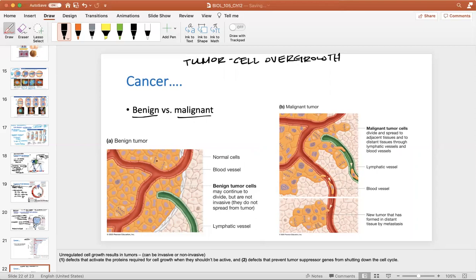So here we have a tumor, and you can see, looks like this is an anaphase cell. No, this is a telophase cell probably. Here's an anaphase cell. Here's one that's in prophase. And you can see that this tumor doesn't belong here. And we have uncontrolled mitosis here. But notice that there's a difference in this tumor here and this tumor here. This one's what's called benign, and this one's what's called malignant. Another way to think of this is malignant tumors are often considered invasive, whereas benign tumors are non-invasive.